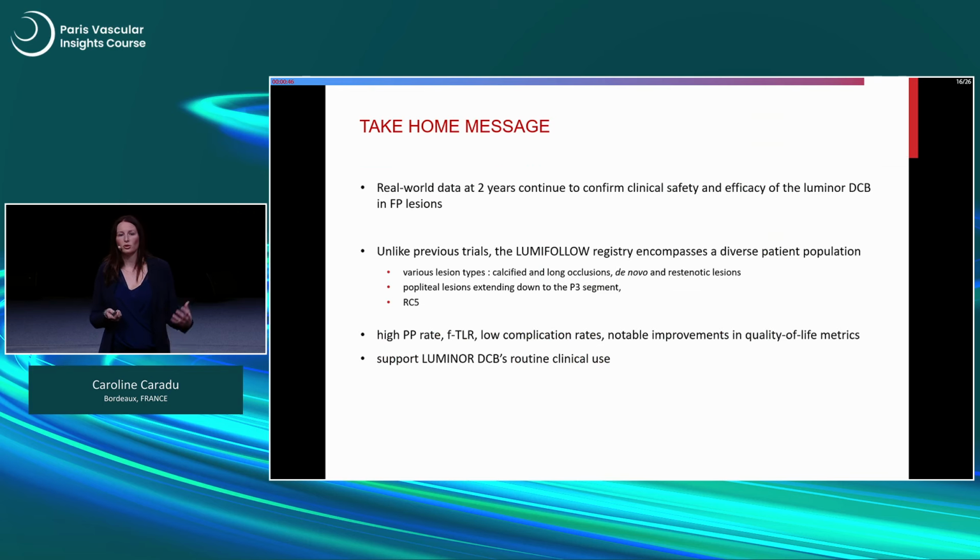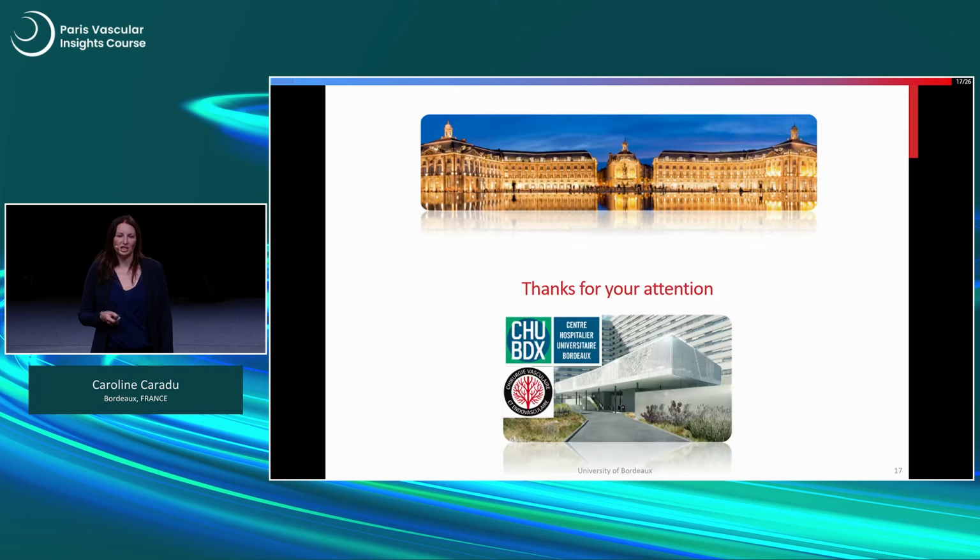So I think those real-world data results are quite important because they confirm the results that we had with the randomized control trials and also with the more simple patients and lesions included beforehand. So this drug-coated balloon actually has good results even in real-world patients with high primary patency rates. The only difference here is the high rate of bailout stenting, which is, I think, expected if you have those complex lesions, especially since we didn't have a lot of atherectomy devices at the moment because of reimbursement problems in France. Thank you for your attention.